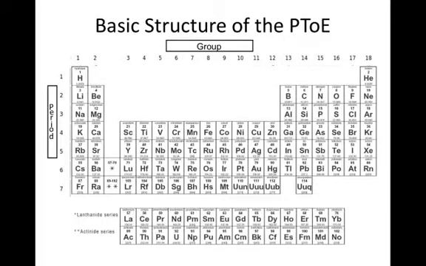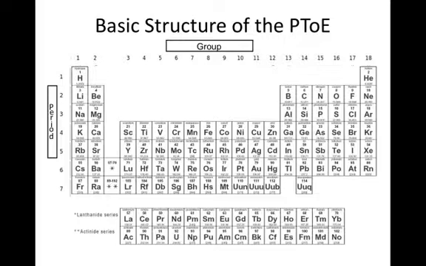You can find it on my Blackboard site, and you will see across the top, all those numbers across the top denote the groups of the periodic table. So every single one of these columns that you see, 1 through 18, every one of those columns, so for instance, group 1 is hydrogen, lithium, sodium, potassium, all along that left side. All those 7 elements are in group number 1. So those are the groups.